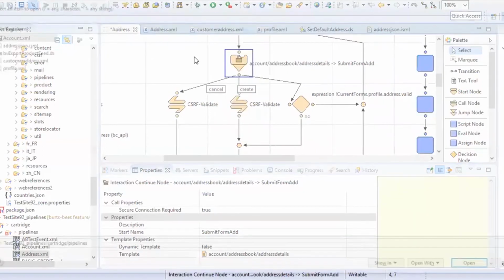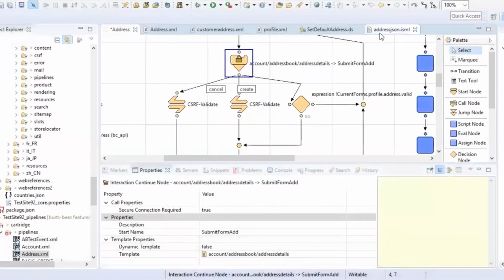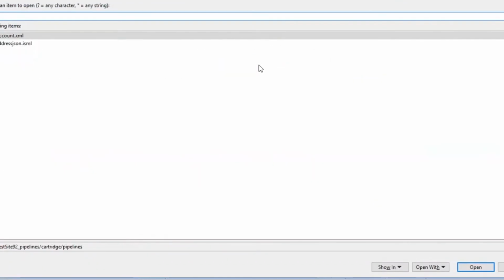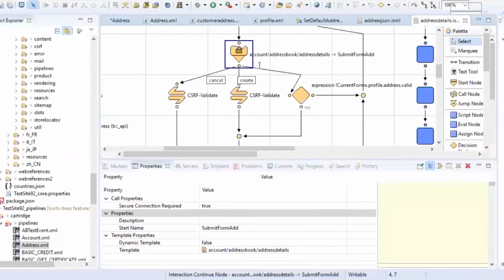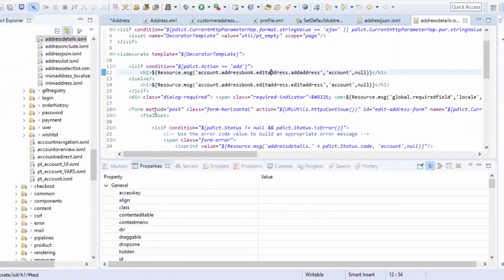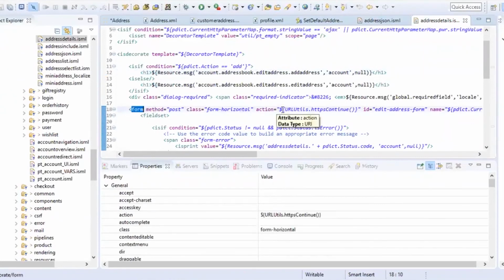Okay, let's go to address details. As you can see here, in the form, this is the out of the box code, which means that this is HTTP continue.